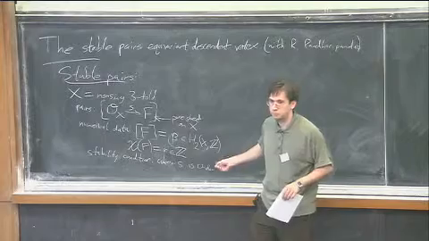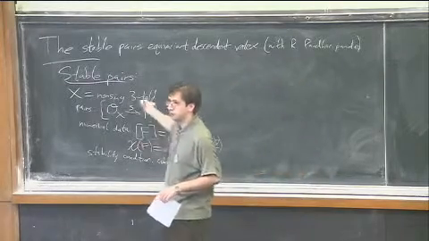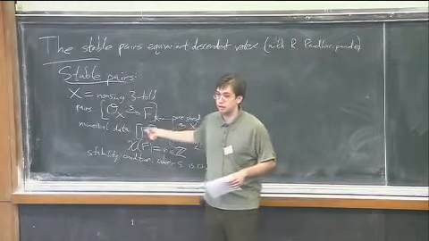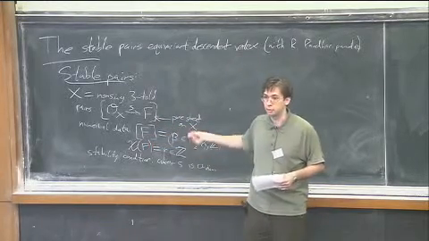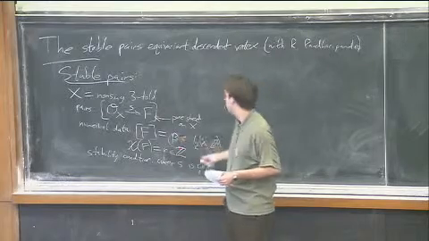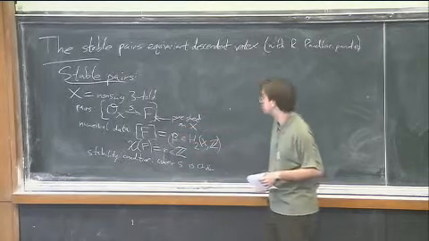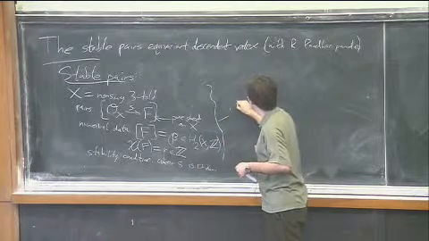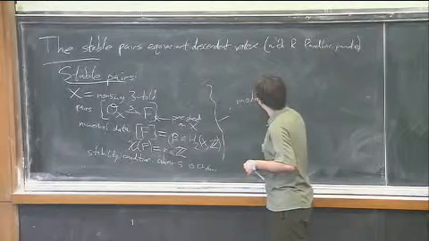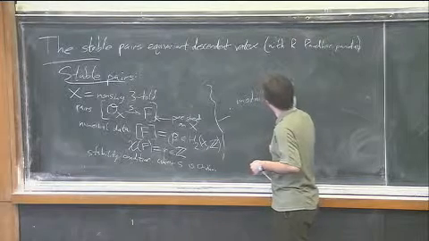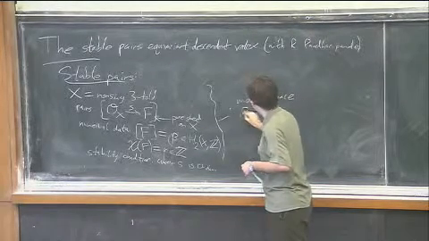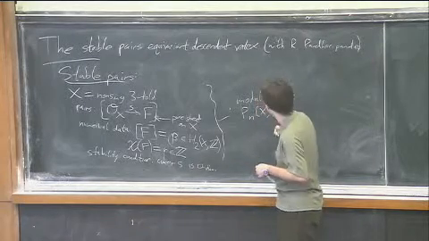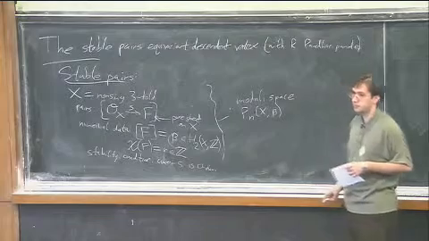So pure sheaf here means pure of dimension 1, meaning that every non-zero subsheaf of it also has support of dimension 1, supported on a curve given by beta. So if we put all these conditions together, we get a moduli space, which is usually denoted P_n(X, beta), the space of stable pairs.